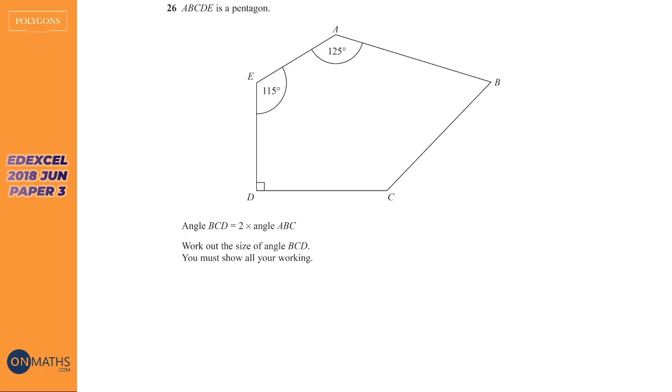Now there's a little trick here with this, and so we're going to work out the sum of interior angles, and the trick is this little formula. So if we start off with the number of sides, and we take away 2, that will show us how many triangles it is. Remember on the last question there were 3 triangles. Well, there's 5 sides in a pentagon, take away 2, and that gives us 3.